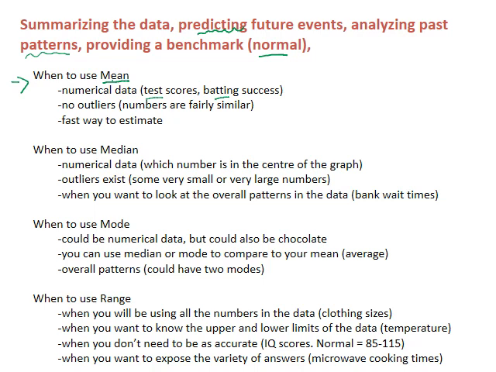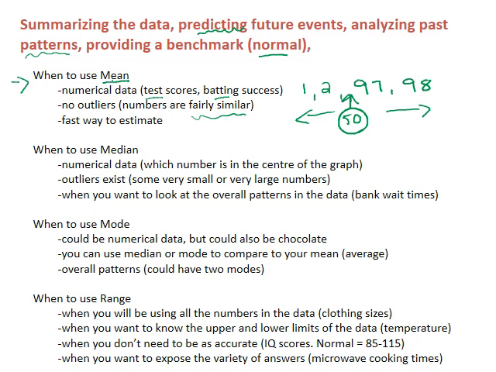If you have outliers, you probably aren't going to get a very good calculation of mean. Say your test scores are 1, 2, 97, and 98: somebody got 1%, somebody got 2%, and then somebody got 97 and somebody got 98. If you took the mean, you'd get somewhere in the middle, which is about 50. Is that the best description of your test scores? Probably not, because you've got some extremes that are really low and some extremes that are really high. So mean is best used when all the numbers are fairly similar.